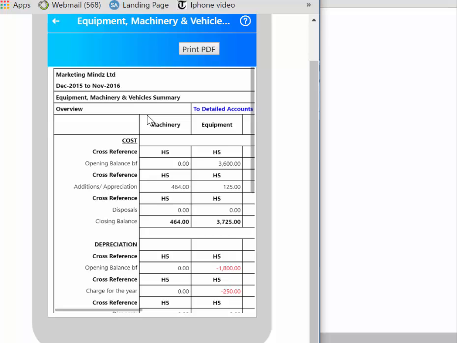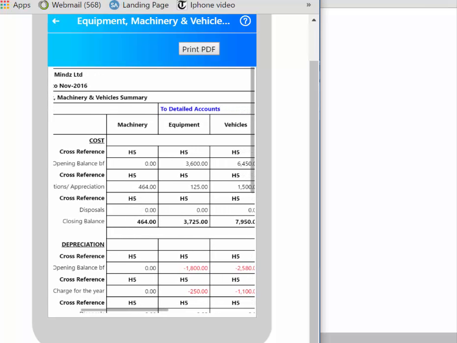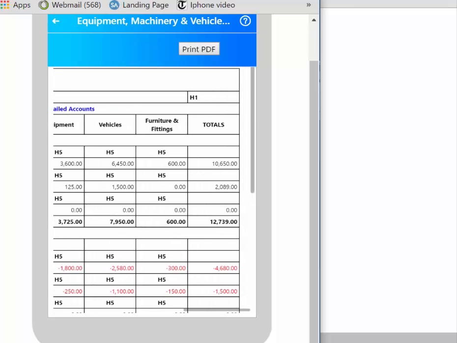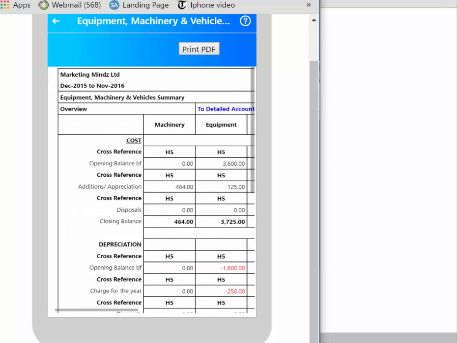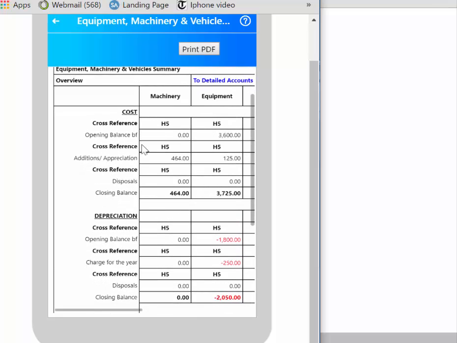It's a Mazda, it's a BMW, it's a Mercedes. So in the first column, we've got machinery, equipment, vehicles, furniture and fittings, and then totals. The upper section is for the costs: balance brought forward, any assets in that category bought, any disposals, and the closing balance in terms of cost.